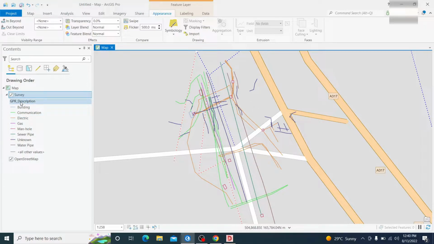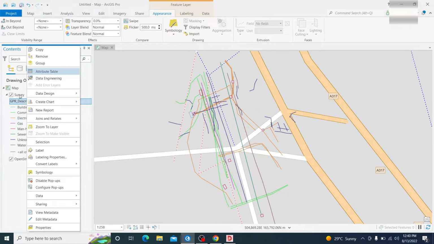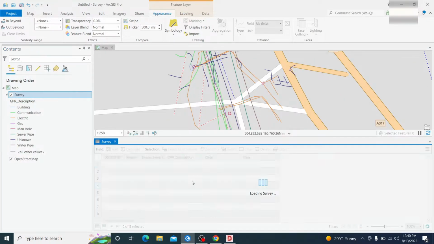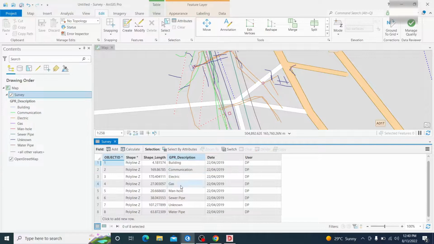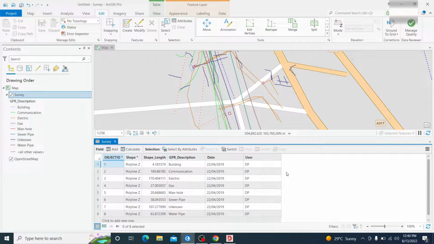So basically, I have loaded just one layer, which is GPR, and I have already prepared the symbology. If we open the attribute table, we see that the symbology is just this field, and we have just a basic structure, so we don't have any huge shapefile for this tutorial, but this is applicable for all shapefiles. Even if you want to export several shapefiles all together, this is applicable, don't forget that. So now let's get started.